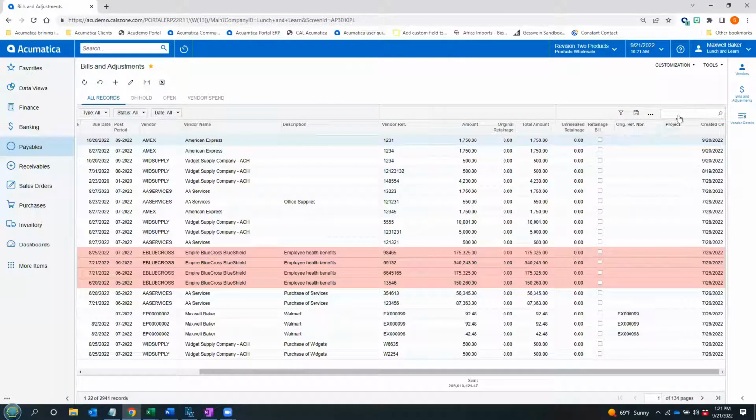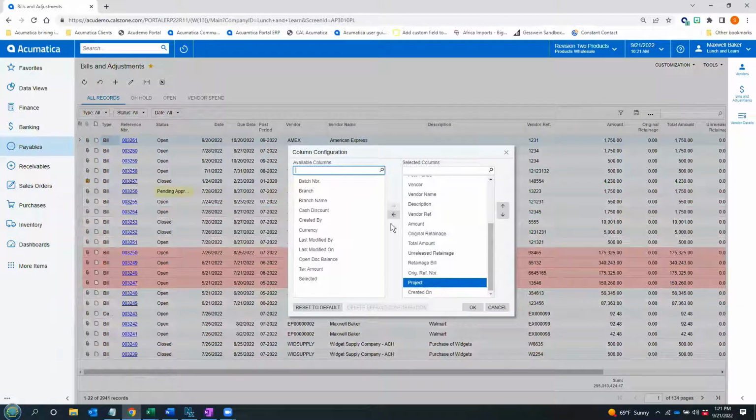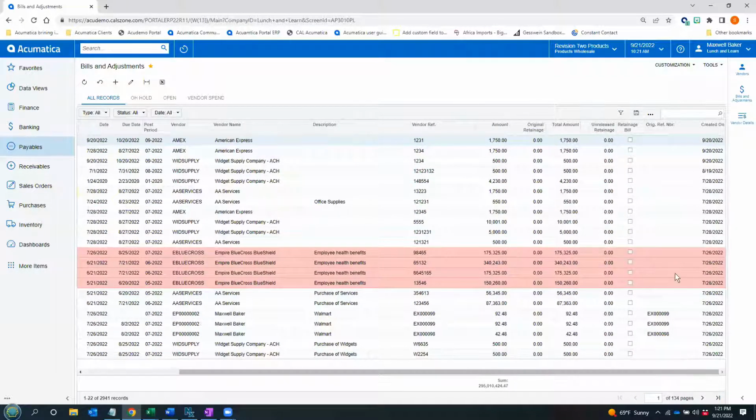As another example, if I'm not using project accounting, there's no need for me to see that project accounting field. So if I go to my column configurator and shift that over, when this refreshes, you'll see that column is no longer displayed. This gives each individual user the flexibility to customize their view so that it only shows the information that's really important to them.